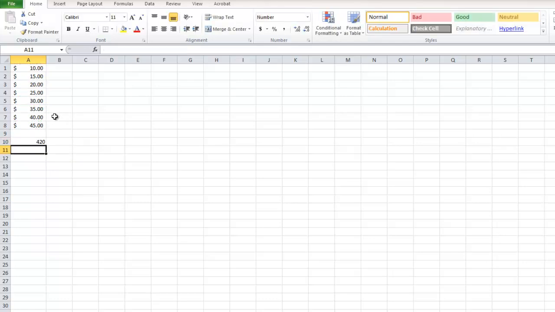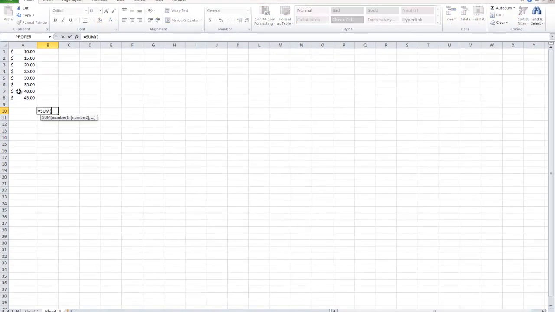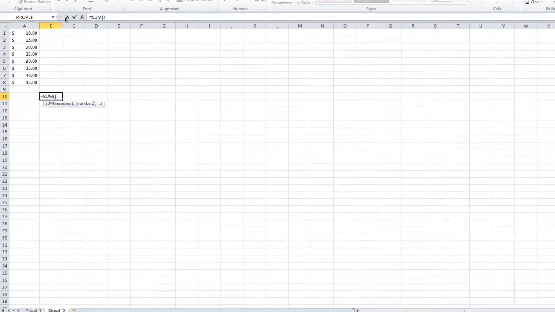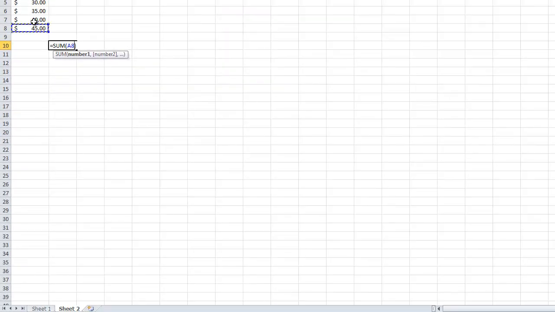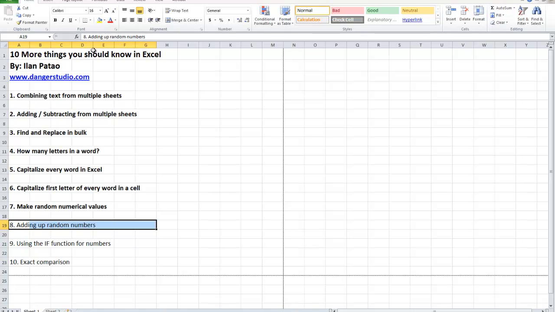So that's really what I wanted to show. In case you want to add different things and you don't want to get caught with the entire array of numbers that you have, you can just control click different things in here. Let me just add these guys up, and you'll see I added $120 worth. In how many cells? 1, 2, 3, 4, 5. So 5 of my cells amounted to 120. And that's pretty much it for that.